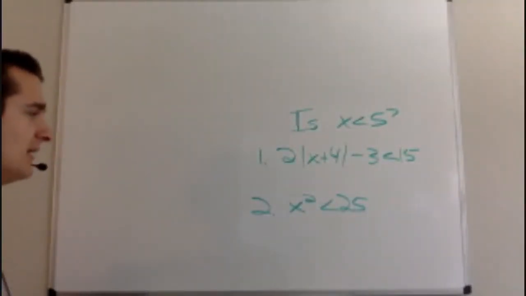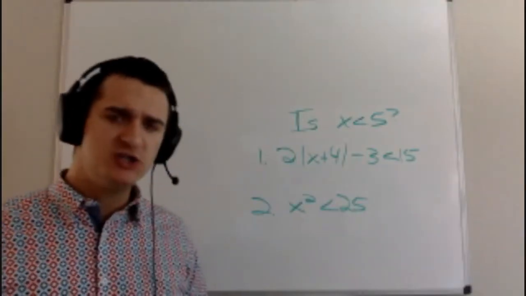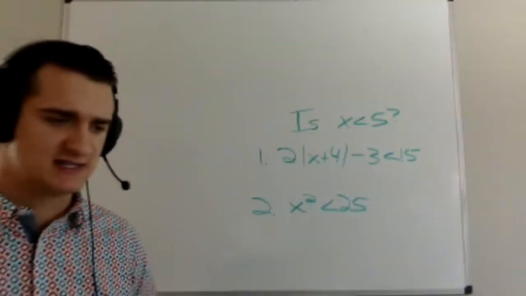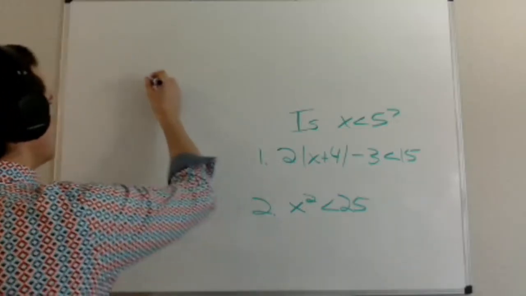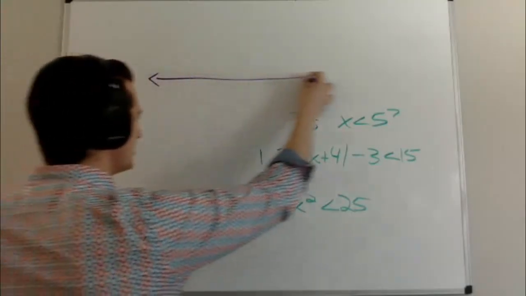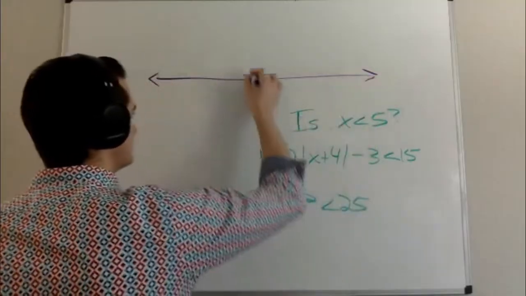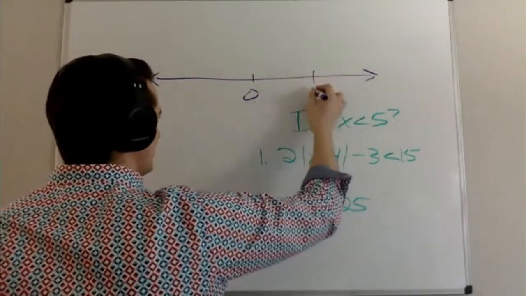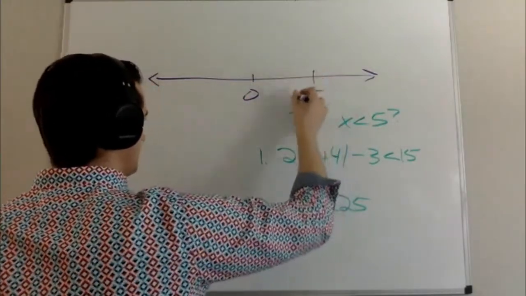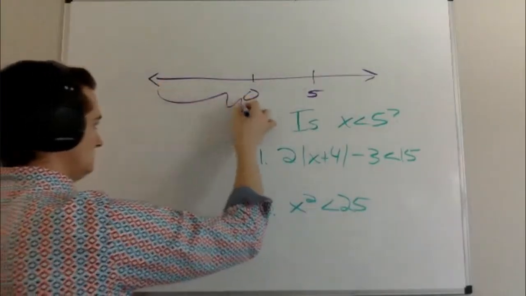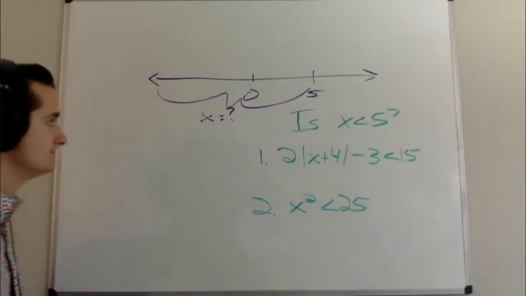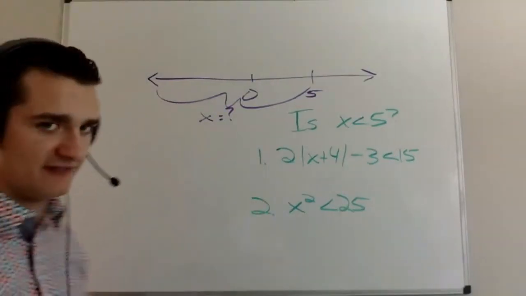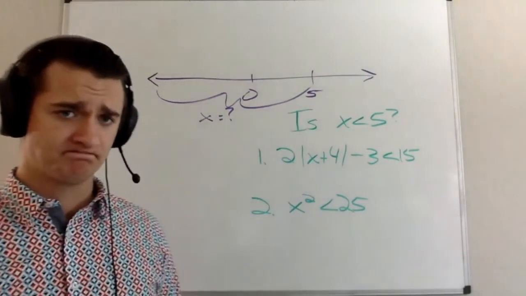And one of the ways that I'm going to want you to think about this one here is visually. So if I think about a big number line, the question that's really being asked for me is this: if 0 is here, 5 is here, does x fall in this range to the left of 5 on my number line?